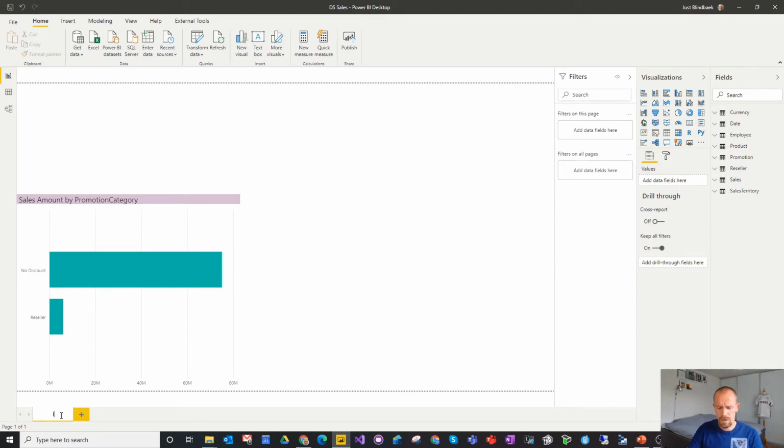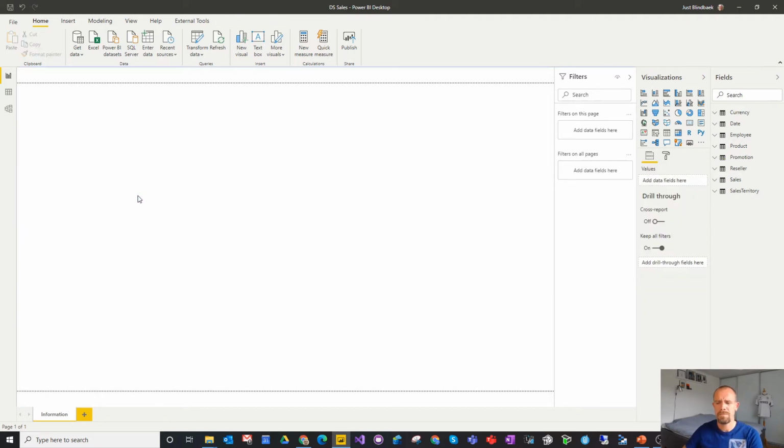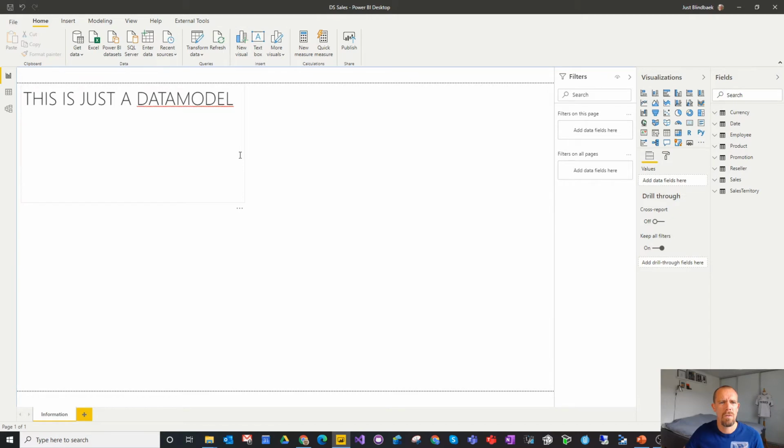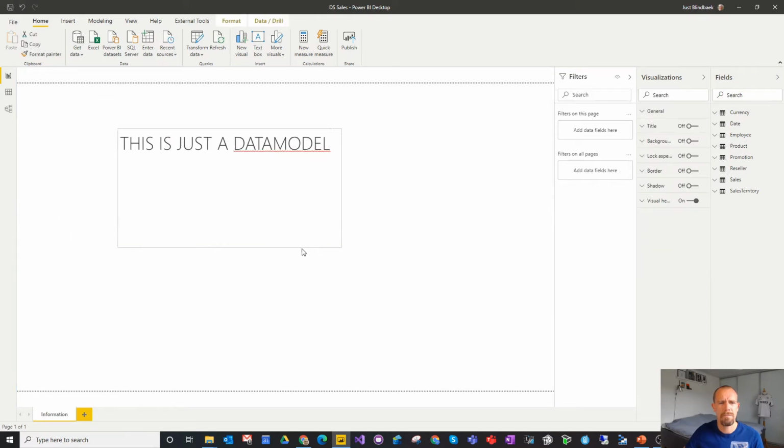So I will just call this information, and then I'll delete the visualization, and then I'll just put in a text box here and say this is just a data model, and maybe make it a slightly bigger one. So now I have a dataset file.